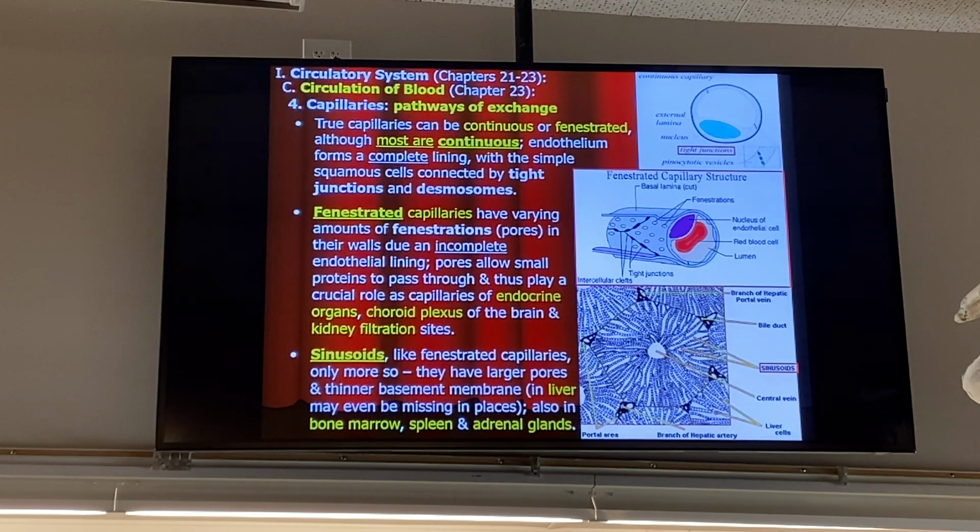Left elbow. Let's say we're on the medial side of the elbow, we're going to go into the ulnar vein, then the brachial vein, the left axillary vein, left subclavian vein, left brachiocephalic vein, into the right atrium. Right atrium, tricuspid valve, right ventricle, pulmonary semilunar valve, pulmonary trunk. Let's go to the right lung. Right pulmonary artery gets oxygenated, right pulmonary vein, left atrium, bicuspid valve, left ventricle, aortic semilunar valve, ascending aorta, aortic arch, descending thoracic aorta.